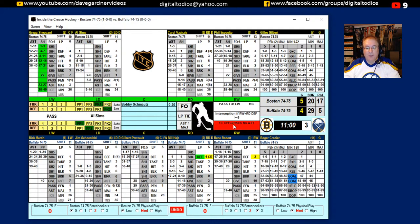If forecheck is the no assist, okay, it's not going to be that. It's going to be a 30. So he can't ice it either. That's weird. Pass it, I guess, right? Send it back to Esposito. That's weird. I got to find out why I'm not able to ice the puck. That's kind of strange.